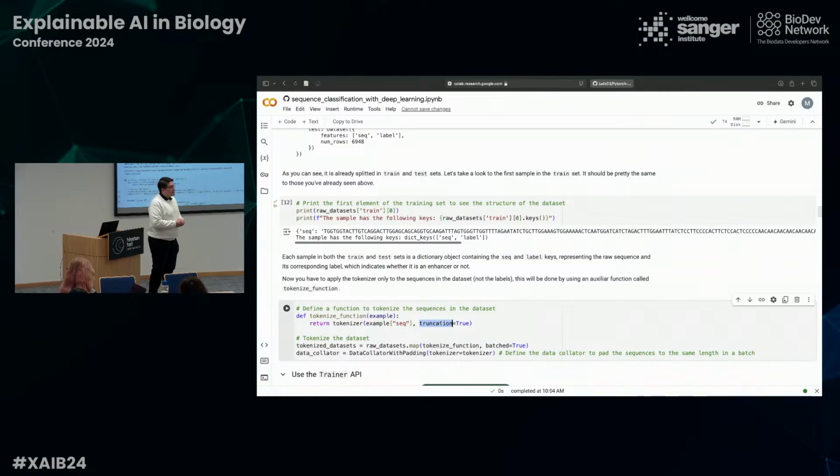Does it cut from the beginning or from the end? It depends on the tokenizer, because some tokenizers can cut, and the other part is padding, which enlarges the sequence. They can cut either from the right or from the left. It depends on the tokenizer. Can it make two sequences out of that cut?